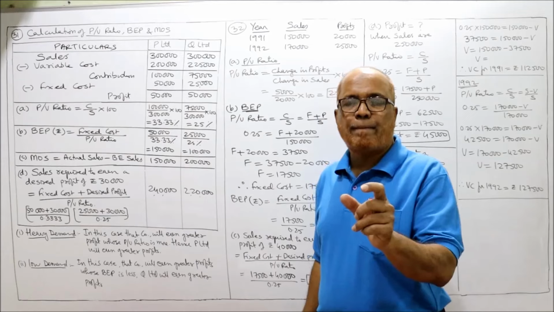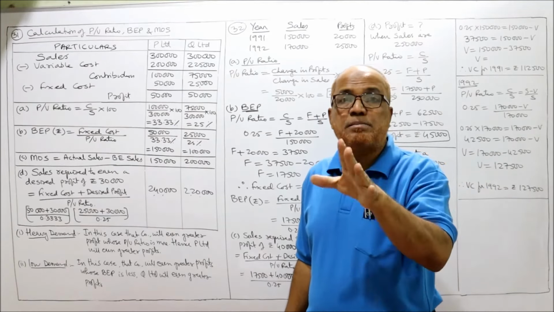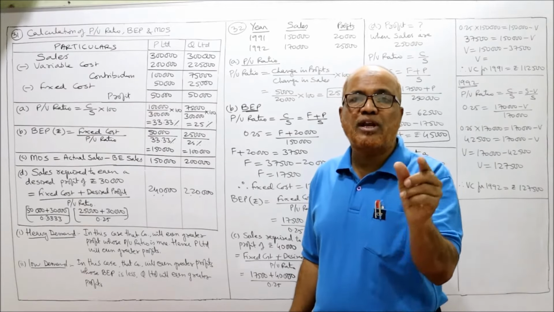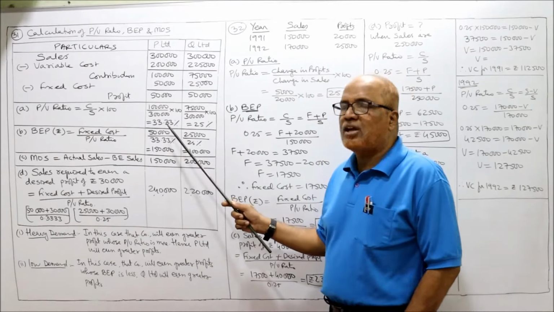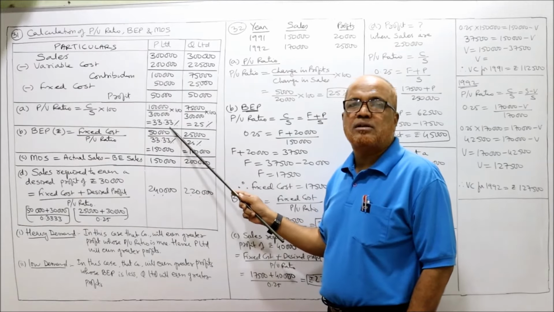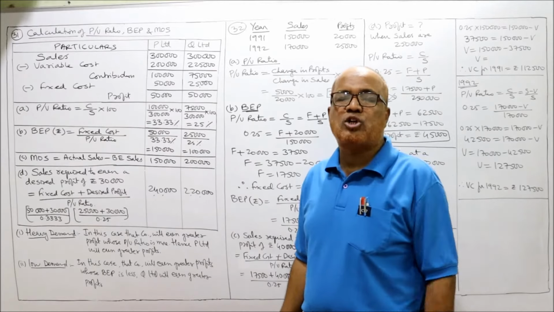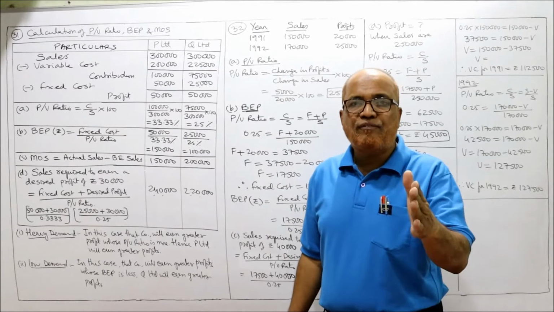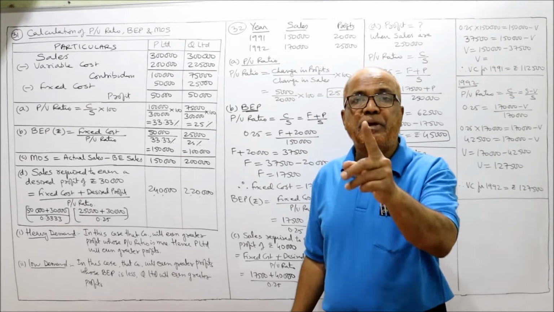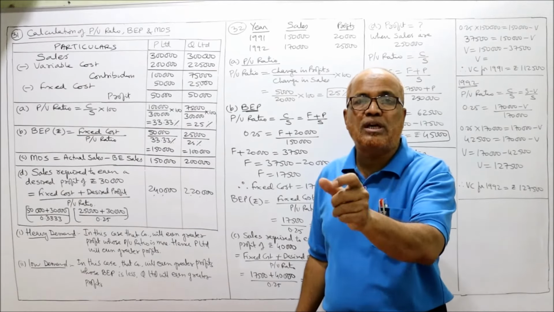Now, it is asking which company will earn greater profits when the demand is heavy. Remember one point. When the demand is increasing in the market, the better company is the one whose PV ratio, profit volume ratio, is more. Comparatively, PV ratio is more for P Limited. P Limited PV ratio is 33.33%. Q Limited PV ratio is 25%. So which company has the higher PV ratio? P Limited. So if the demand in the market is increasing, heavy demand, P Limited will earn greater profits because P Limited's PV ratio is more.